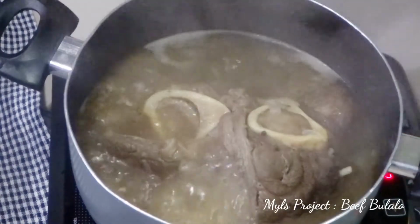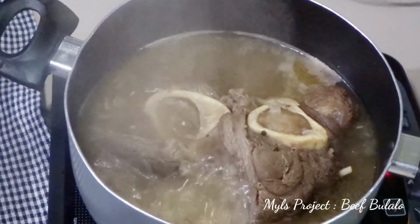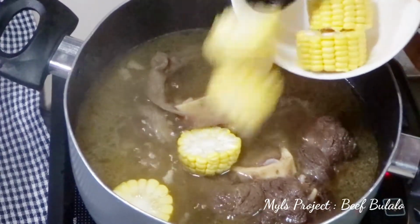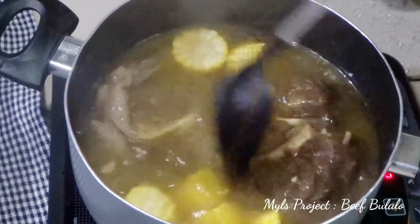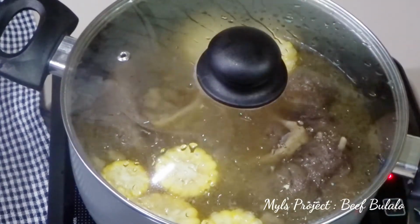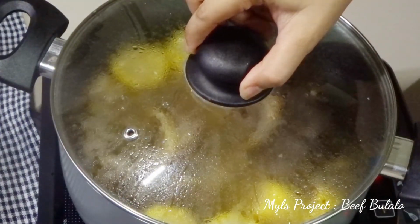So what I did here is I've transferred our bulalo to another pot so that it will be easier for me to add in the rest of our ingredients. We will start with the corn since ito yung medyo matigas at medyo matagal maluto. And then we will cover this and simmer for 5 to 8 minutes in medium fire until maluto yung ating corn.